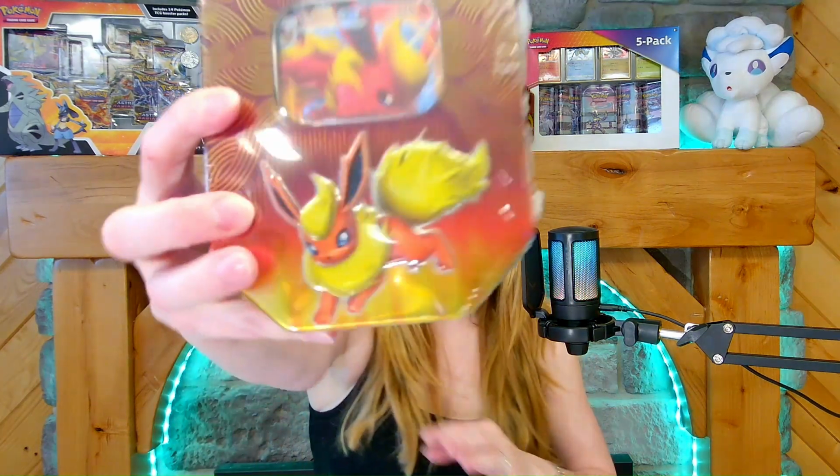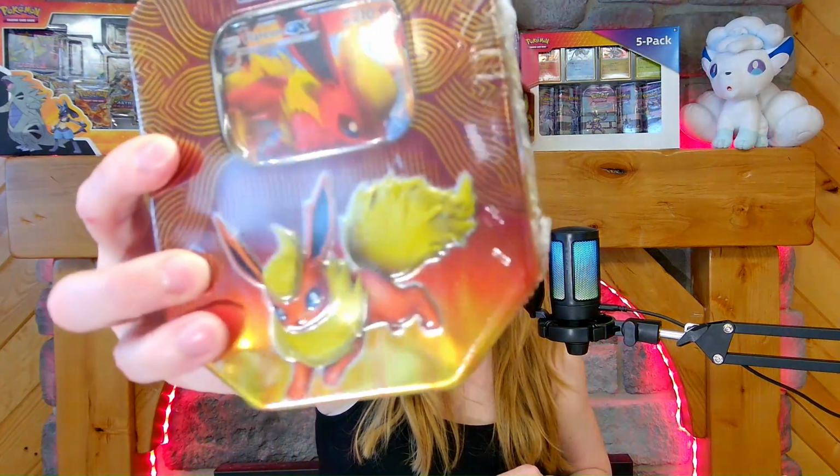But we've got the Flareon tin. Look at that Flareon. That's a cute Flareon. And I'm so excited. I just love opening packs so much. And I'm still sad that we didn't get Sun and Moon packs, but I'm going to get Sun and Moon packs soon, so it's going to be a win-win. Always a win-win when you're with me, guys.